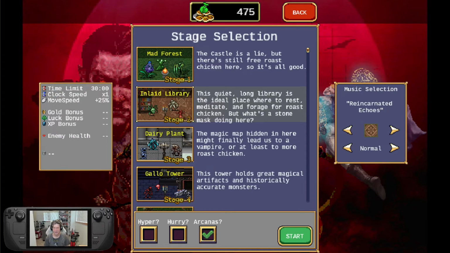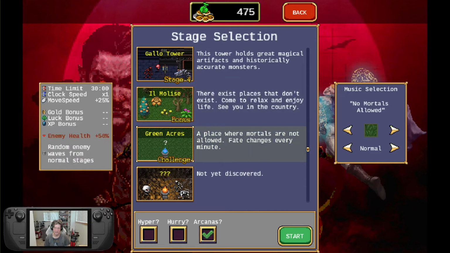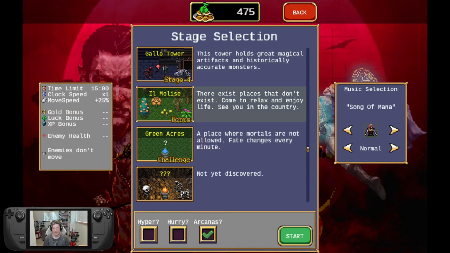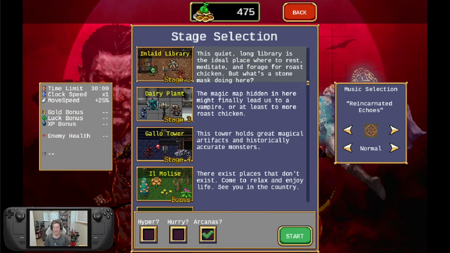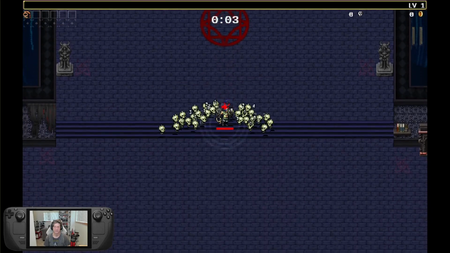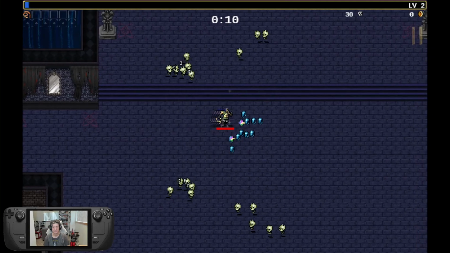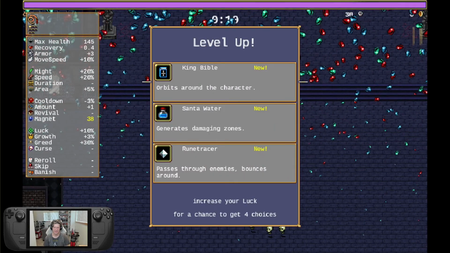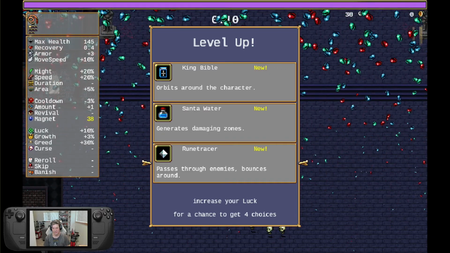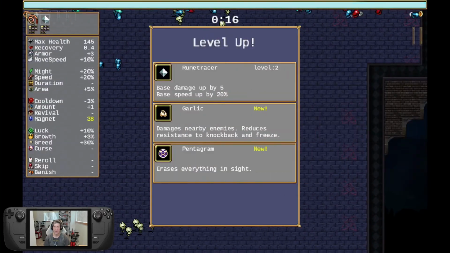And we'll see how long I can last. Let's... should I do this? Or should I do the Gallo Tower? Let's do the tower because it looks significantly different from the library. We'll do that one. And I will have a much harder time. Yeah. Last time I did the King Bible, let's do the Rune Tracer. Again, I'm going to pick stuff that's a little bit harder to win with now.